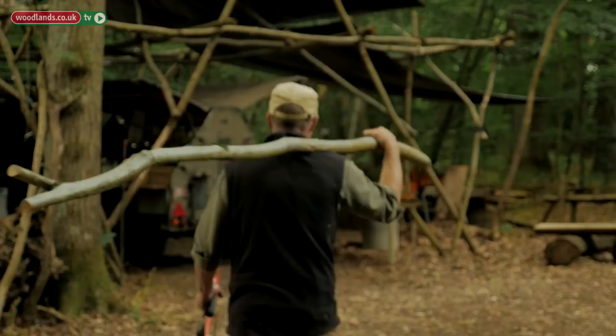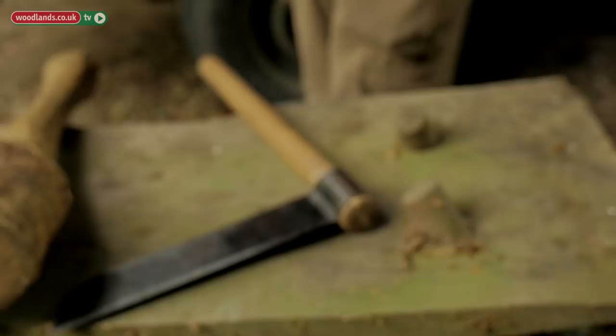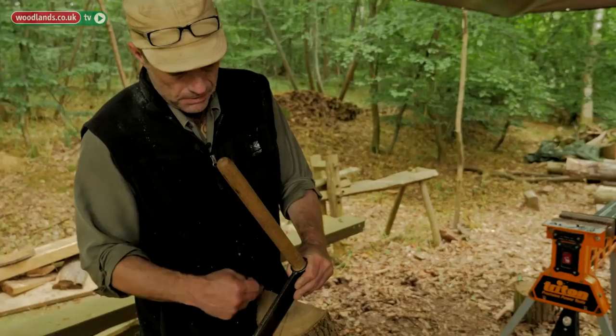So this is a frow for splitting billets. You usually try to split 50-50. You usually get the best split like that. Otherwise they can sometimes run off.